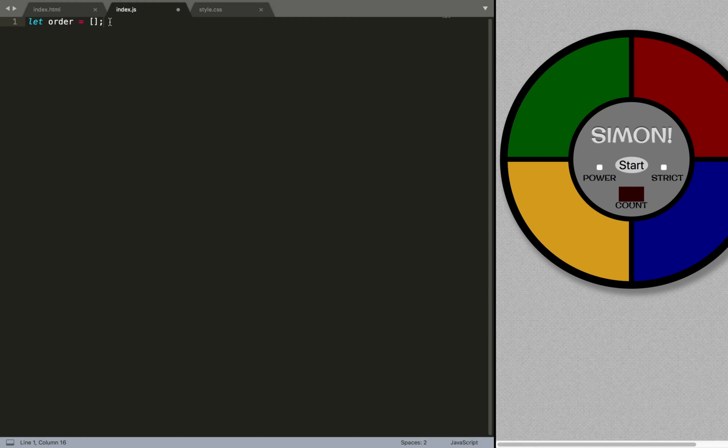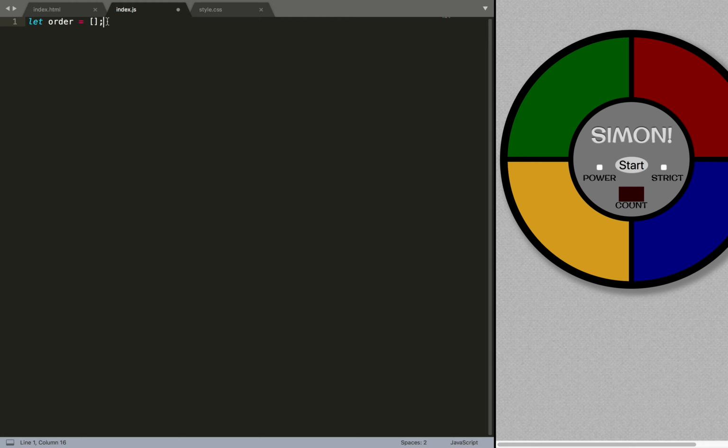There's three different ways to initialize a variable. We have let, we have var, and then there's const. I'm just going to do a brief overview of what the different things are. Var will apply to the entire scope of your program. Let will be a little more of a limited scope and only apply to where it was defined. And const stands for constant, and constants cannot be changed. So once you set a variable with const, you can't set it to something else later. Most people say you should only use let and const, and you should never use var. So we're just going to use let here.